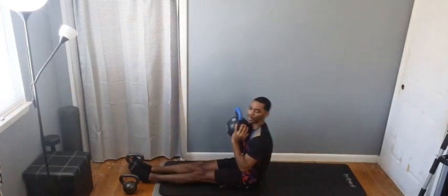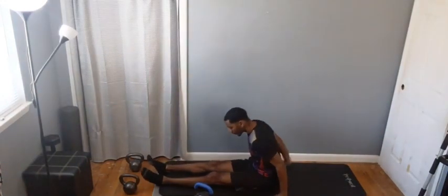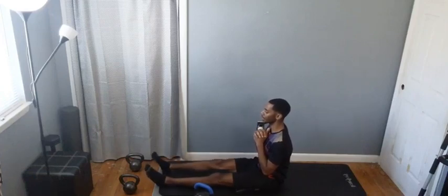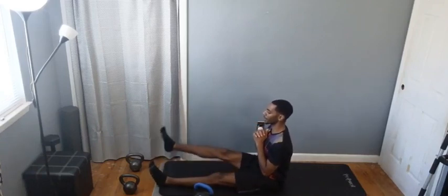Got the London Bridges, or not the London Bridges, we've got the leg raises. There we go. Hip flexor raises, hip flexor raises. So again, alternating, keep the torso braced so that you don't lean forward after each lift, and you can bring the knee in and then extend the leg back out. That's your modification.